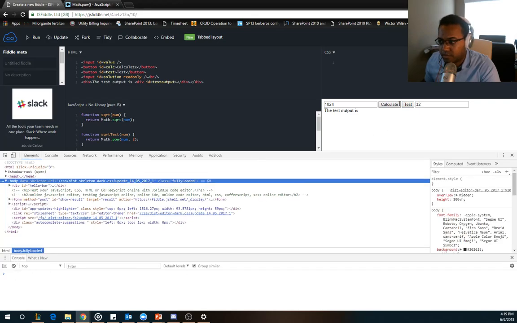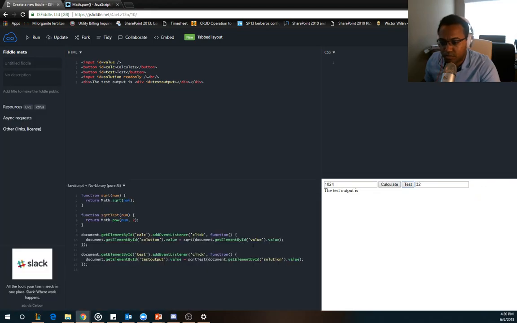Why isn't it working? Because it's not value, it's innerHTML. All right, cool. All right, let's do it now. I think I figured it out. So test, there's my answer.